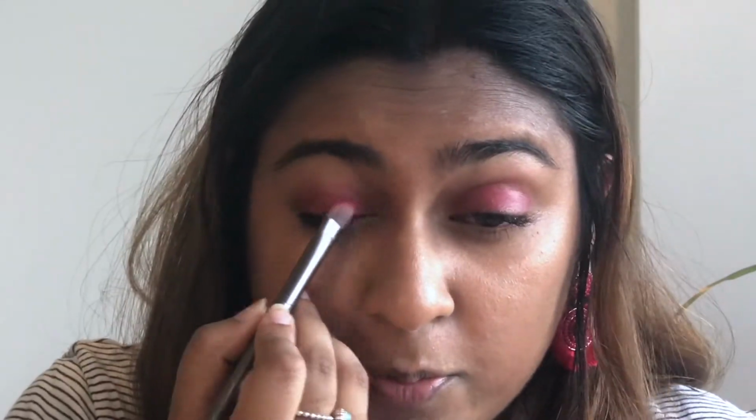Quite unusual, I didn't do any coloured eyeshadow looks during summer. Now it's winter, I actually want to do some. I'm going to blend that out with a fluffy brush just to make sure that there's no patches. I'm using a small one.